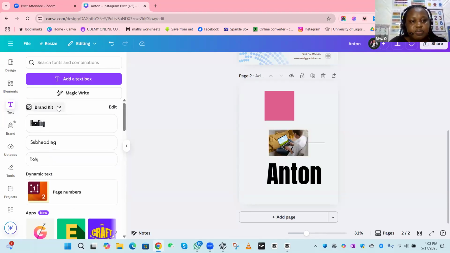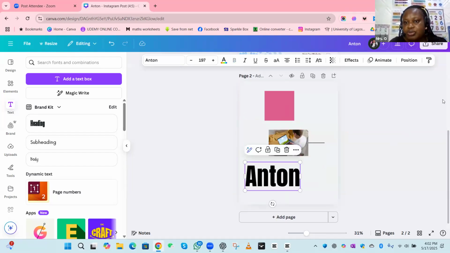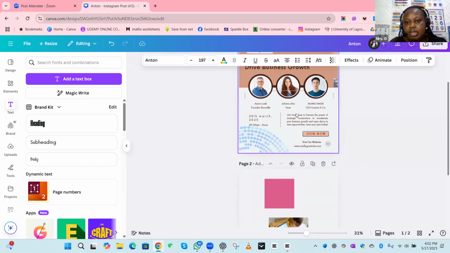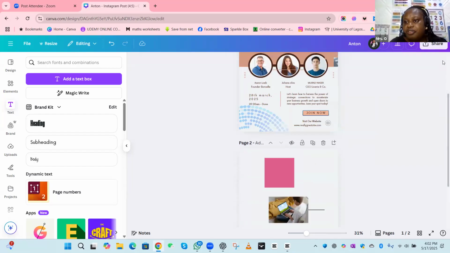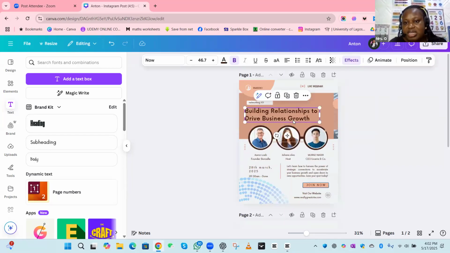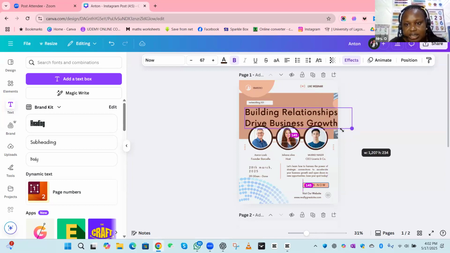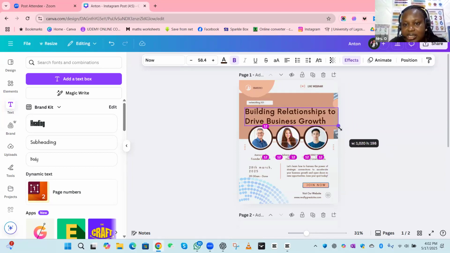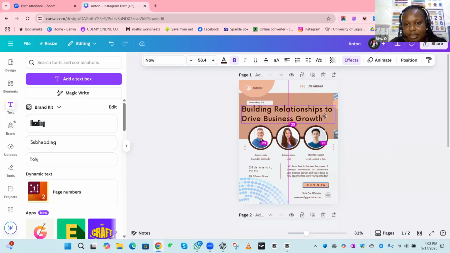Okay. Now this is brand kit. Remember what I said about brand kit, where you choose your text, and then under brand kit, you can choose which font you'll be using for your heading. For instance, let me go back to that design. We've changed the design and we didn't really have anything in mind. Now, if you look at this design, you will see that there is a part that you can say, okay, this part is the heading.